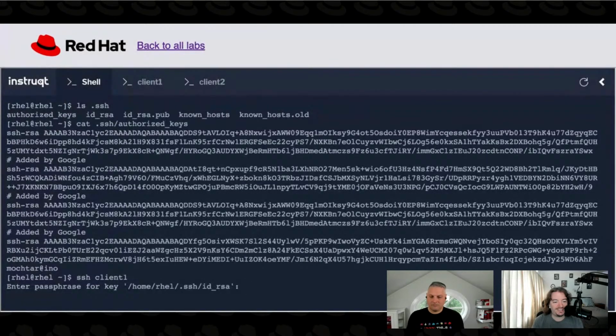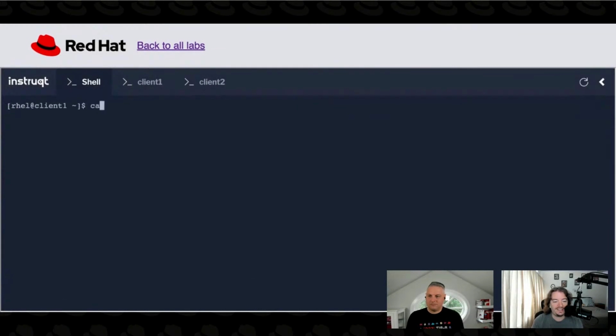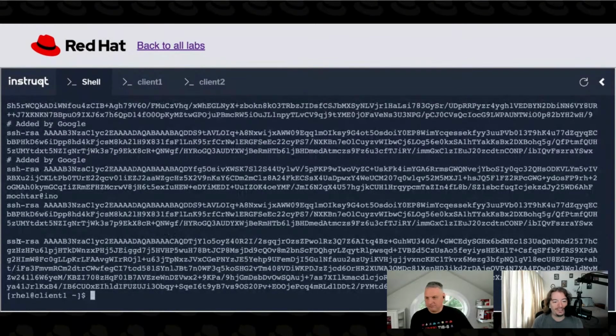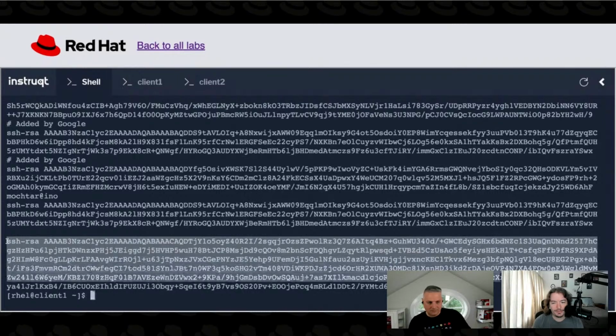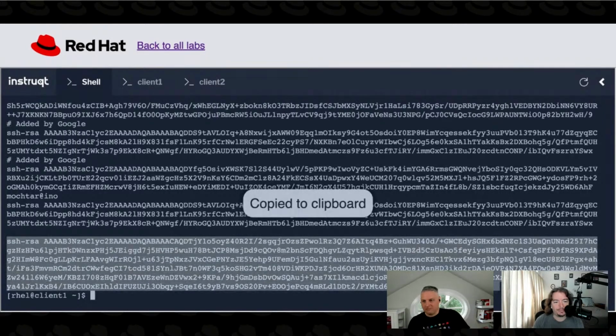So you notice that we've got SSH-RSA and then a long string that is basically the public key stored in a file. In fact, some of them, maybe not in this example, but sometimes at the end of that long string, you'll actually see the user and host name that originally generated the key.